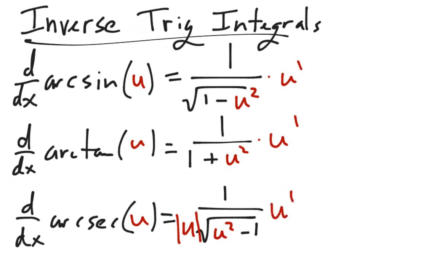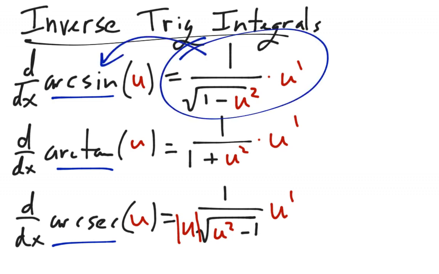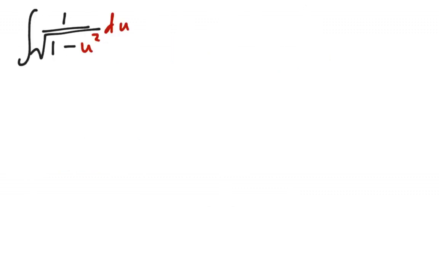So remember that these are the three big ones. Remember that arc cosine, arc cotangent, and arc cosecant basically have a negative in front for those derivatives. Now we're going to do the integrals, and as you imagine, the integrals are going to be taking this and going backwards, but we're going to integrate in a slightly different form. Here's what the inverse trig integrals look like. Don't write this down yet.